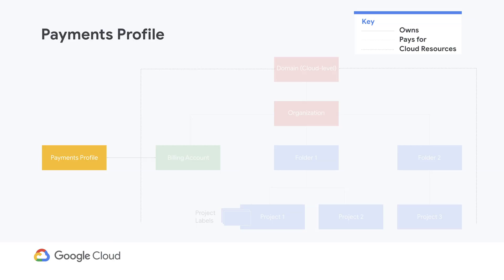The Payments Profile is a Google-level resource that sits outside of Google Cloud and is used for paying for all Google services, such as Google Ads or Chrome licenses. It's possible to have the same admins for your billing account and your payment profile, but make sure that you still set up multiple administrators or use groups. In the Payment Profile settings, review the preferences for notifications and statements, and ensure that you have invoice delivery set up for both email and paper invoices. Having multiple admins, payment methods, and notification methods will make sure that you get the right information when you need it and avoid any potential issues.